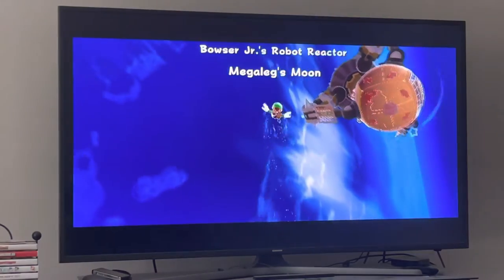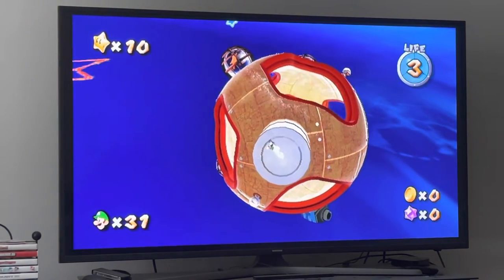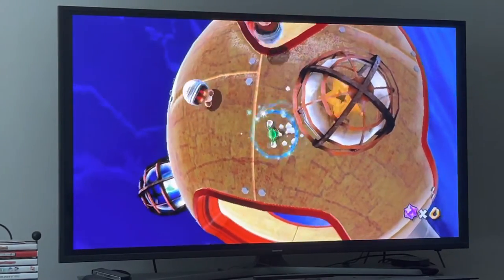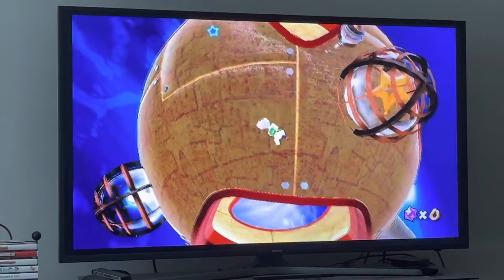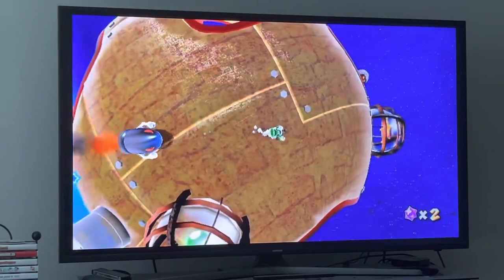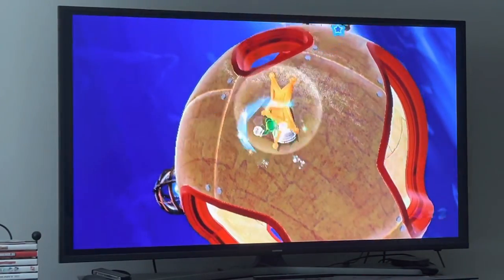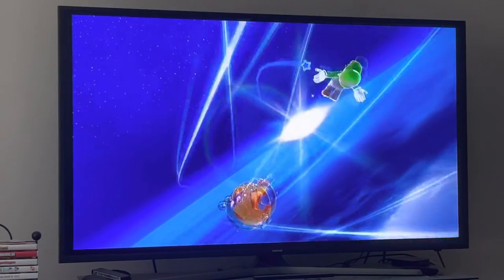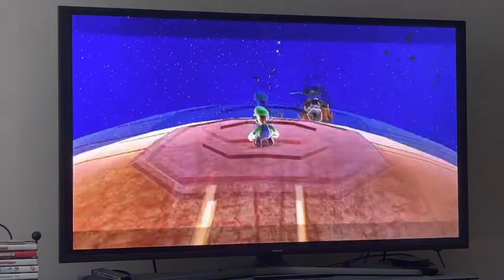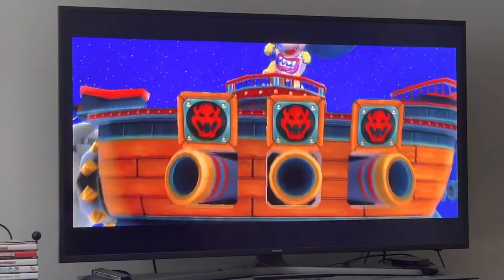Here we go. I was trying to do that little shortcut right here. You can do a little shortcut if you time your triple jump just right. But that's alright. We failed at it, so we can just do it the old-fashioned way, like this. And there we go. So we can grab these star bits right here. And there we go. All right.